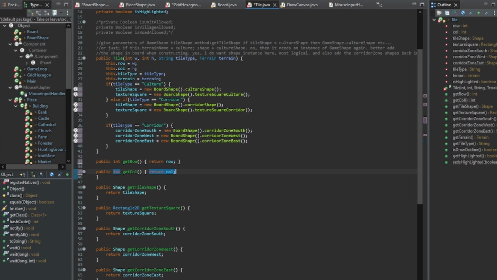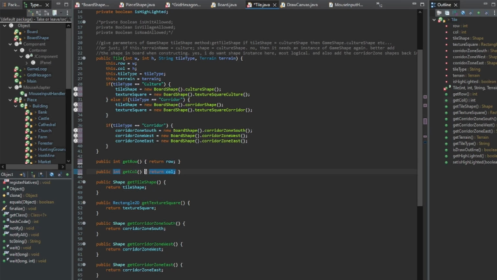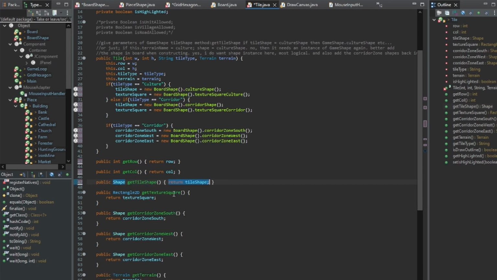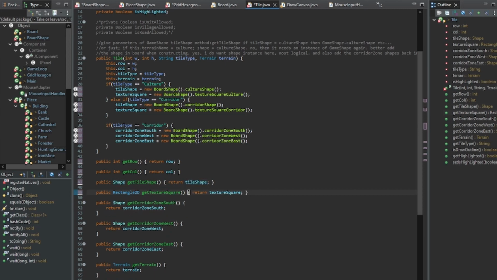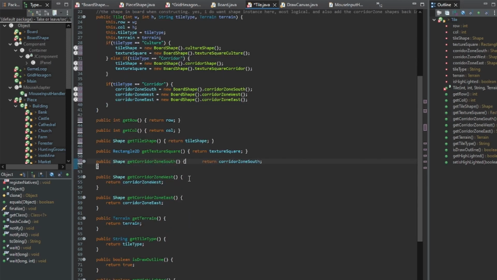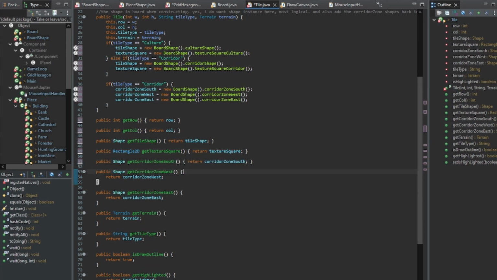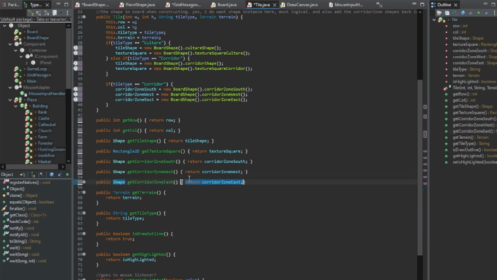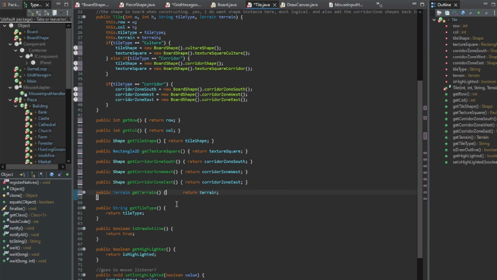I kind of like the indentation when you do it the other way, but for anything that is more than one line, this is not nice. But for things that just return one variable, I don't think this is any less readable.